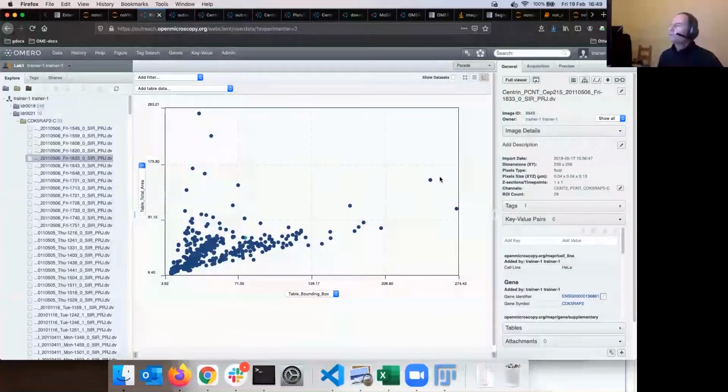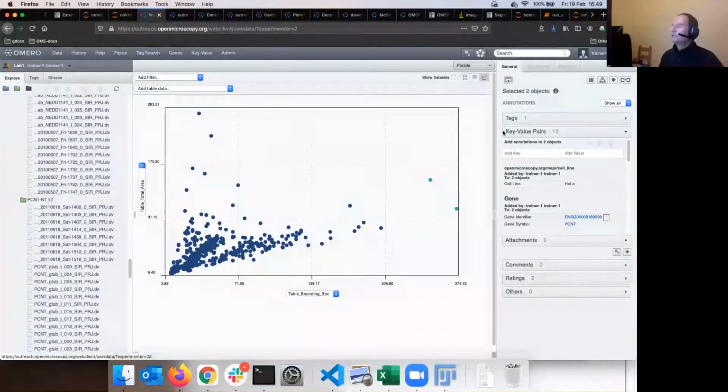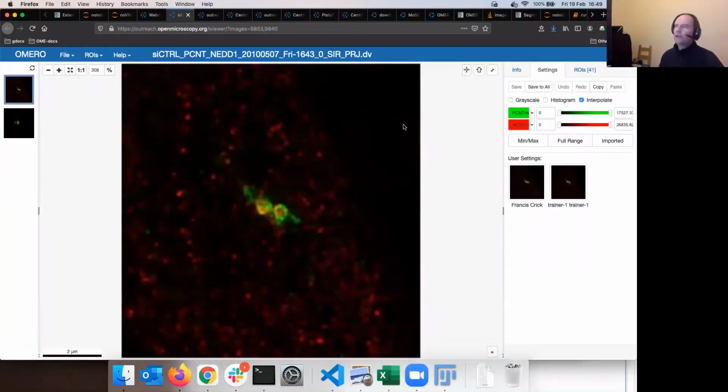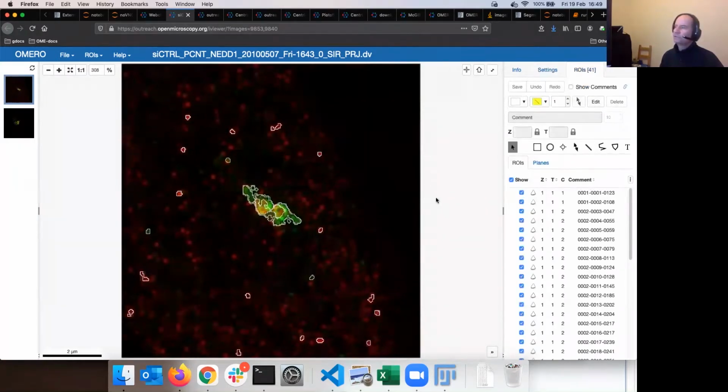Now I can do some inspection of the data in the graph, and I can see that those 2 points on the far right have quite a large bounding box as compared to the area, as compared to the other images. So if I select those 2 points by dragging a rectangle around them and then click here and open them in OMERO iViewer, those two images will open in OMERO iViewer, and I can see what the regions of interest look like, which are contributing to those statistics, which are ultimately then coming into OMERO.parade and are being shown in those graphs.